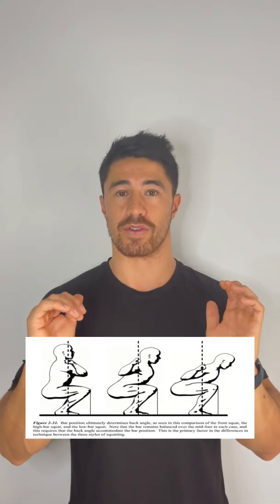When we're squatting, we want the barbell to be over the middle of our feet. That's going to put us in a stable position, which is going to be our strongest position to squat in. So this really depends what sort of squat you're going to do. If you're going to do a barbell front squat, you're going to be more upright and your knees will probably track more over your toes. If you're doing a barbell back squat, your knees are going to travel a little bit over your toes if you fall naturally to keep the barbell over the middle of your feet. With the low bar back squat, because the barbell's lower on our back and we're trying to bias the glutes in that squat, our knees aren't going to travel as far over our toes.